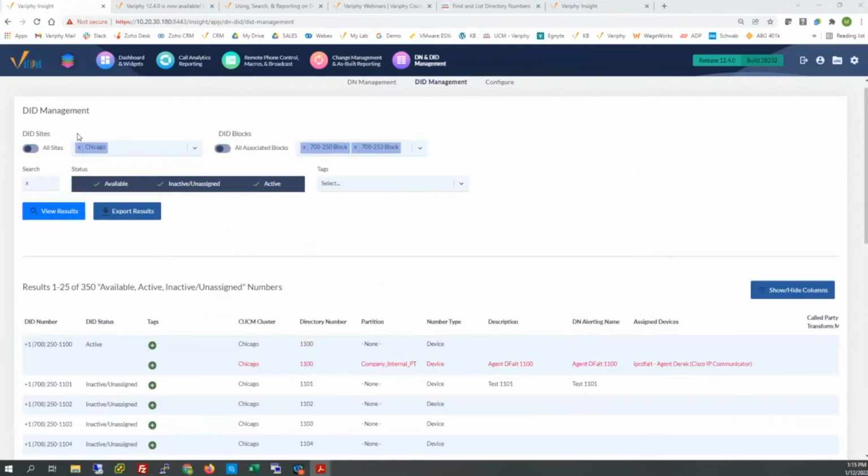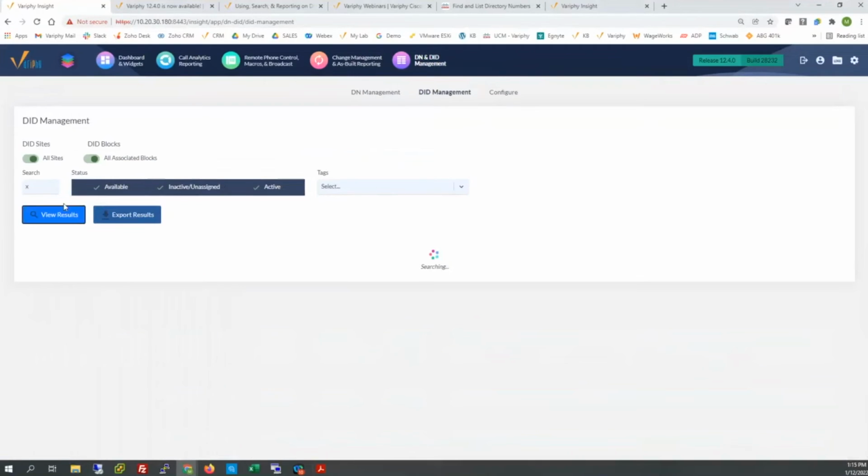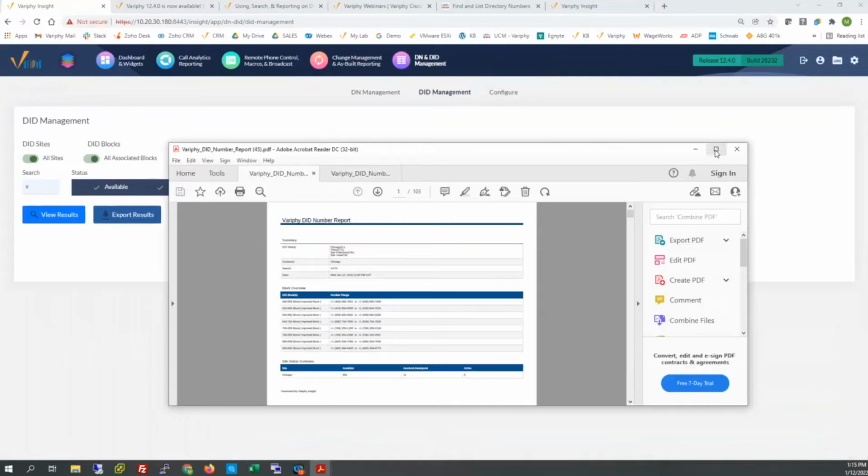But maybe we want to get bold. Maybe we want to turn it on for all of them, or maybe we only want to pick certain blocks. You certainly have a variety of options here at your disposal. Maybe I will. I'm going to run this wide open for all the sites and blocks that I have. And I'm not going to run the export for it, but I will run the results because I had actually run this prior to this call. So what a whole organization would look like for my lab example preferences would look something like this.